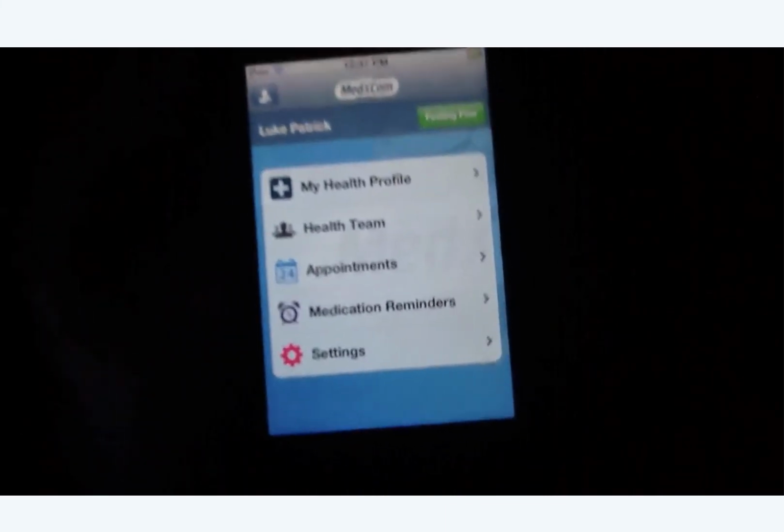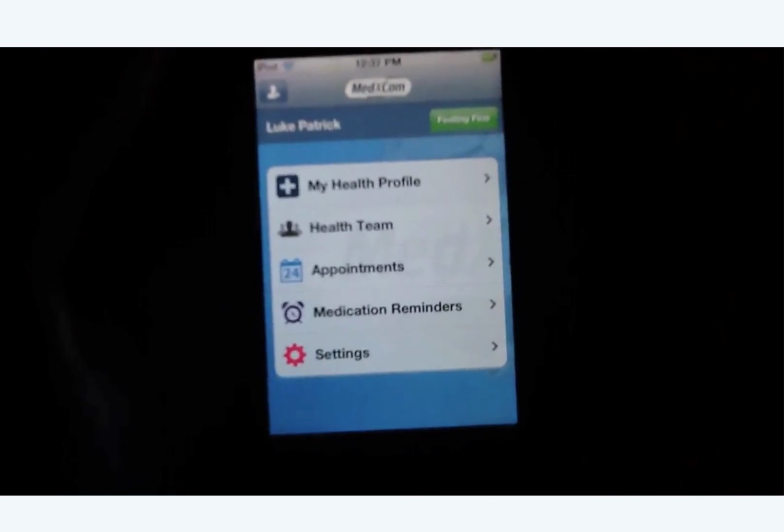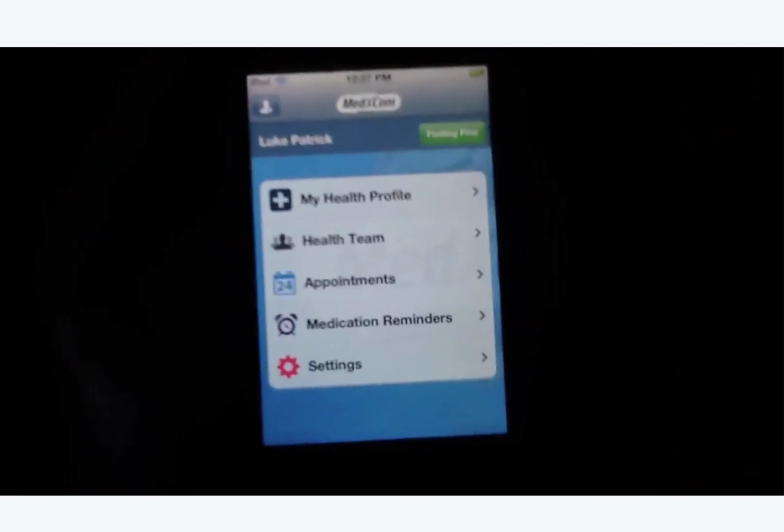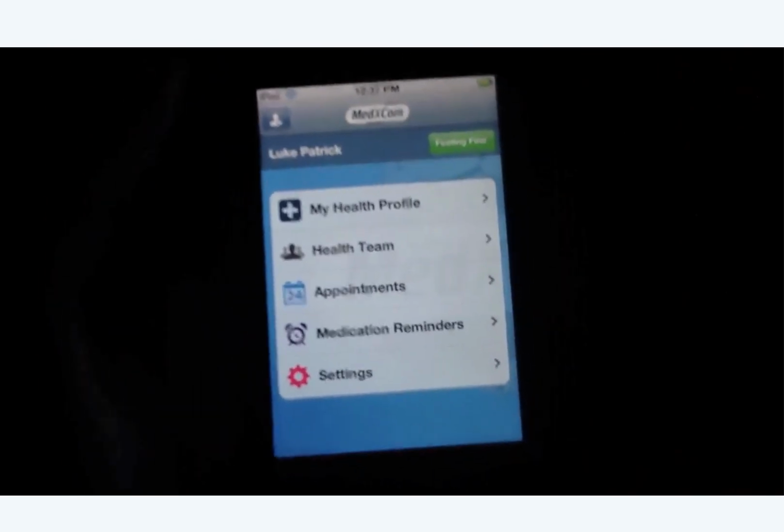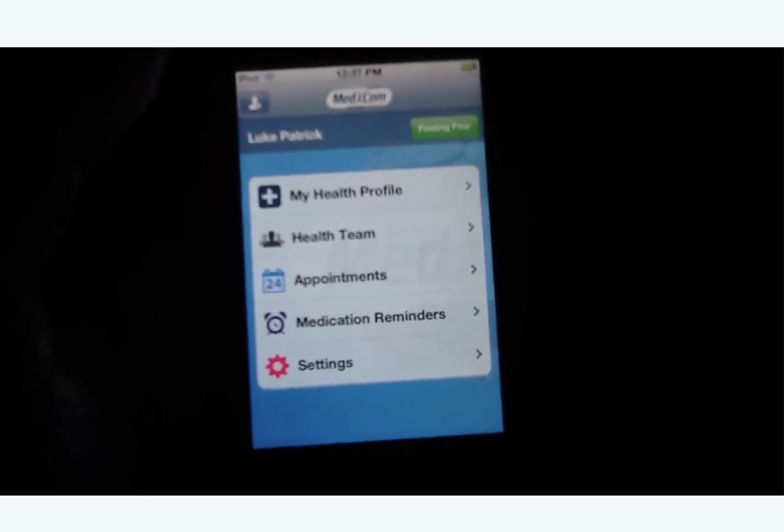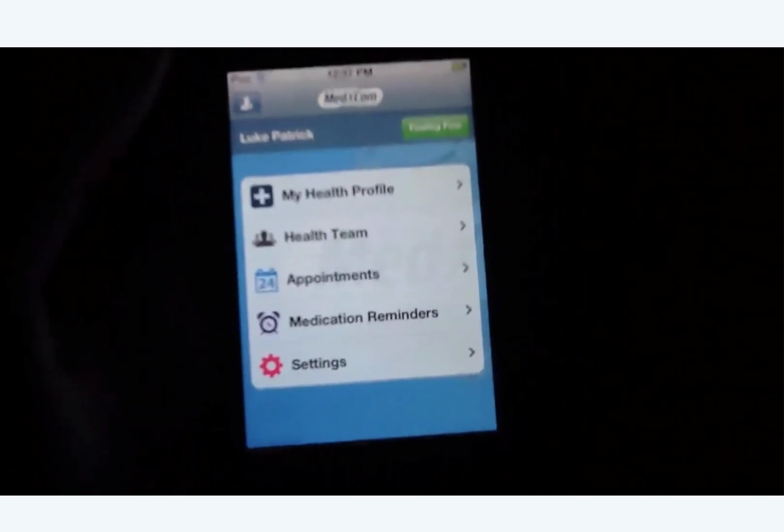So what do we give it? At the end of the day, we do give MedXCom for patients as well as the doctor's side of the equation a 4 out of 5 star rating. We think it's a great value and it's a great example of what the platform itself can do in the future. So that's pretty much all we have to say about it.